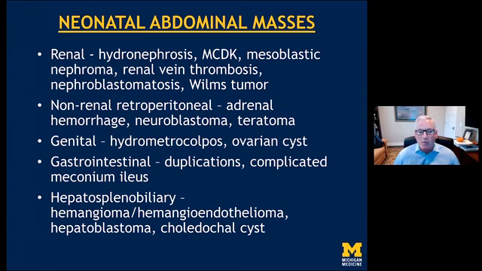We're usually thinking more about adrenal, non-renal retroperitoneal in origin, such as neuroblastoma or retroperitoneal teratoma, with neuroblastoma much more common. Again, we can have masses related to the genital tract, such as hydrocolpos or hydrometrocolpos, large ovarian cysts, in utero ovarian torsion with enlarged cystic ovaries. We can have gastrointestinal masses, such as duplication cysts. We're really going to concentrate on the tumors today.